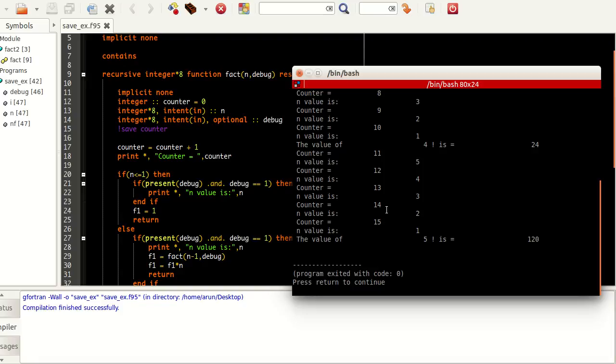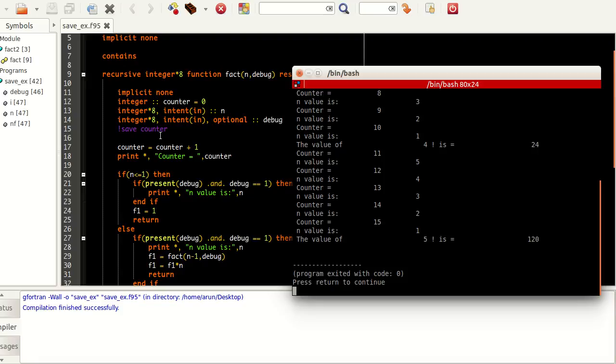See, when the function call gets over, since we removed the save counter option, the value is still preserved. Even though it should not be preserved, it's still getting preserved. Isn't this a little ironic that after the function call is over, it's still getting printed?